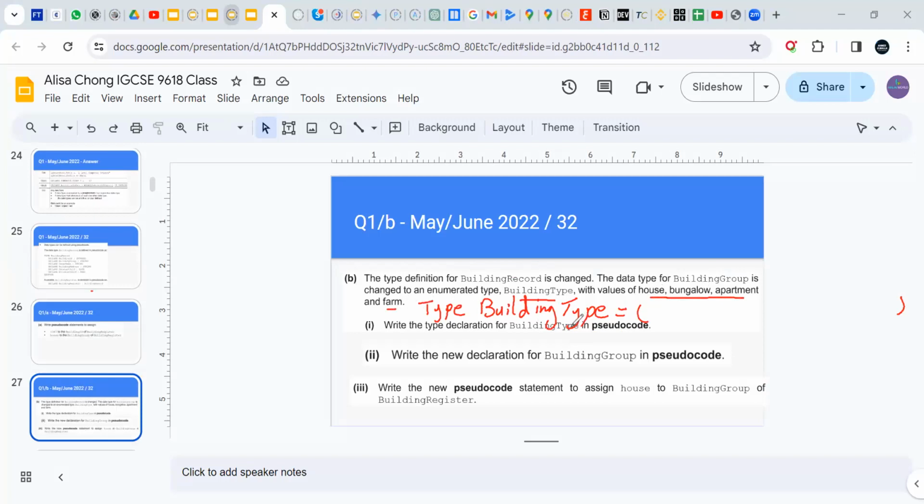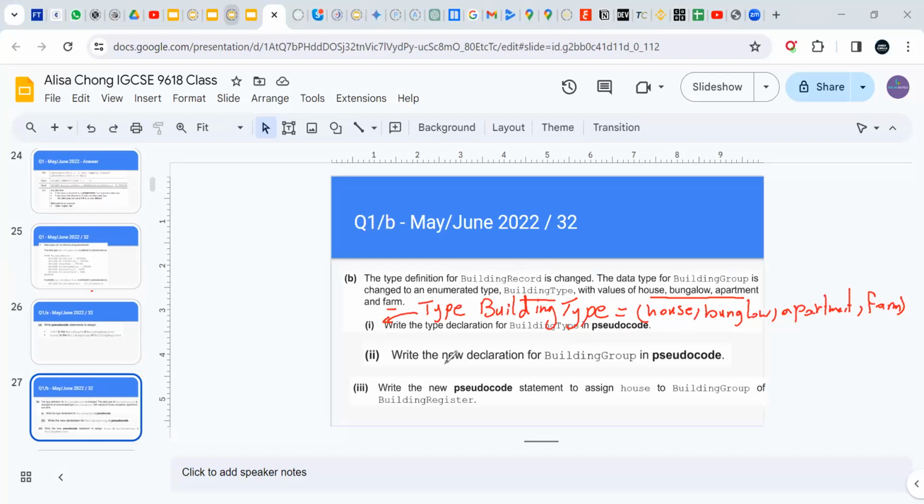Yeah, just type, building type, and then house, bungalow, apartment, farm. Okay, so this answers the first portion of B.